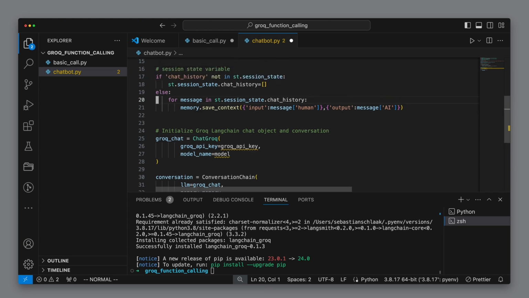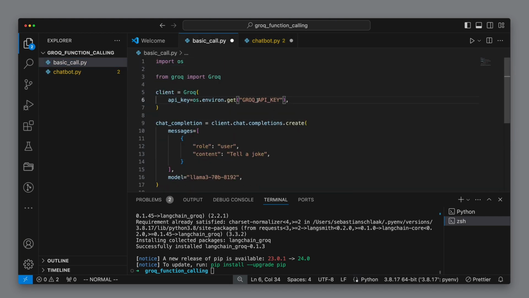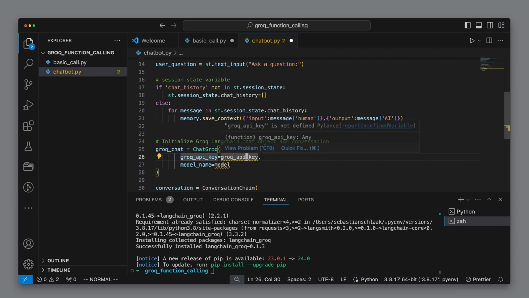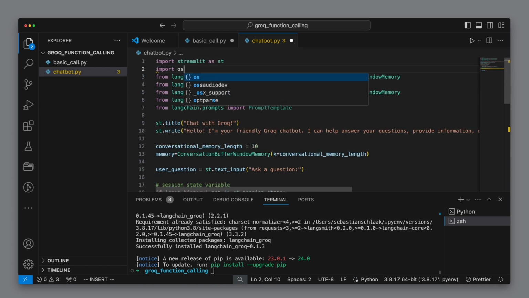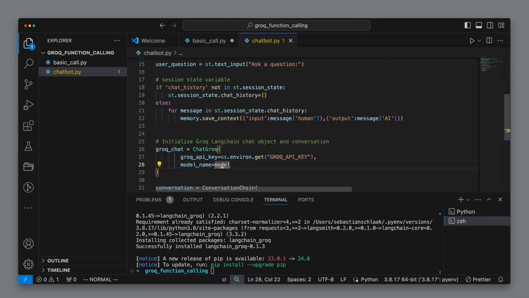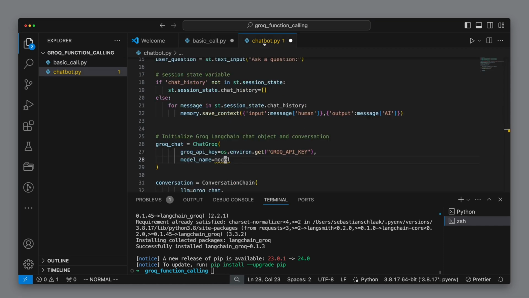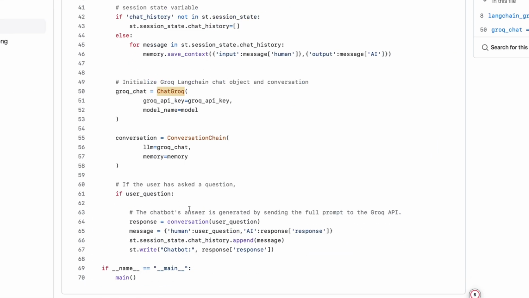Very good. Now we see that it doesn't know the variables groq_api_key and model yet. Let's simply take the code snippet from our base example so that it gets the key from the environment. Okay, but for this we need the os library. We import os briefly. We get the model name again from our base example. That looks good. And last but not least, we start processing our request.